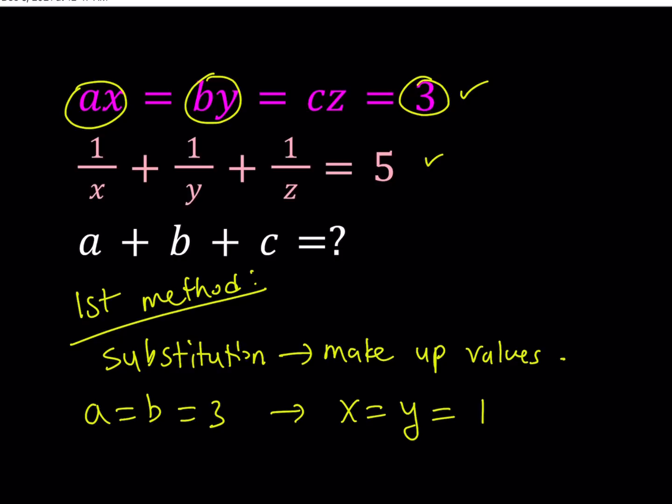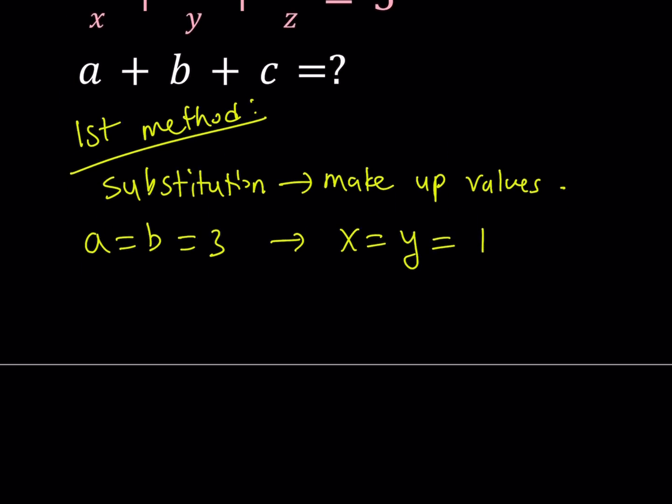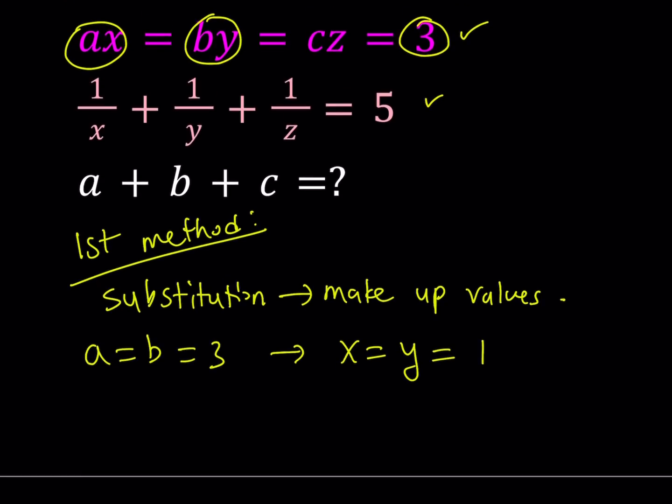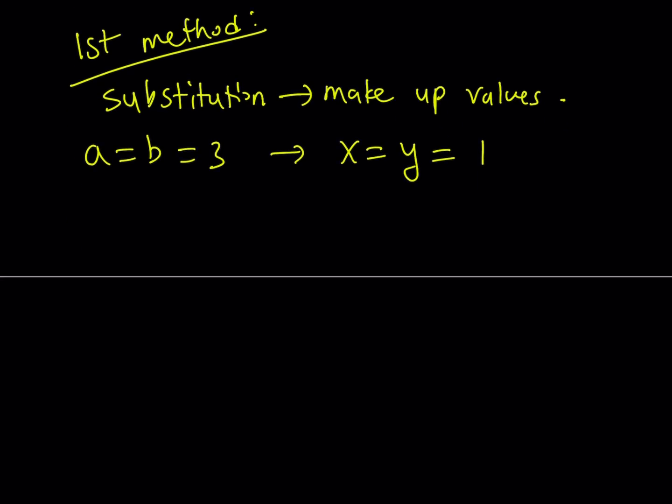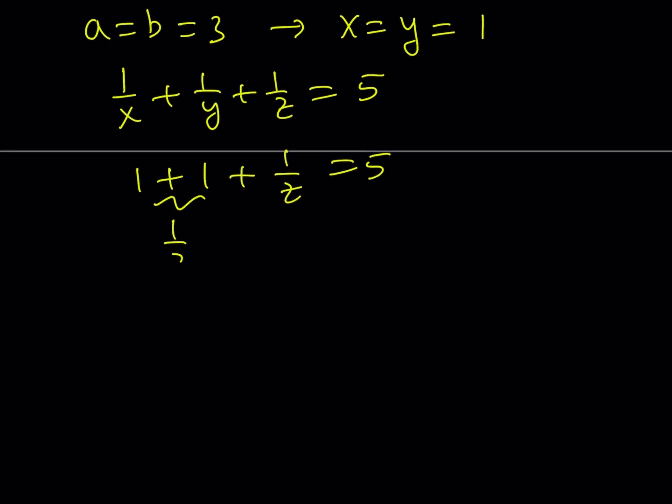Okay, great. So, now I got four values. And for the Z value, I'm going to find it from my equation. Why? Because I'm given one over X plus one over Y plus one over Z. So, that gives us the value of Z. Let's go ahead and plug it in. So, we have one over X plus one over Y plus one over Z is equal to five. And then, let's replace X and Y with one. So, that's going to give me one plus one plus one over Z equals five. If you subtract two from five, you get one over Z equals three. And this implies Z equals one-third.